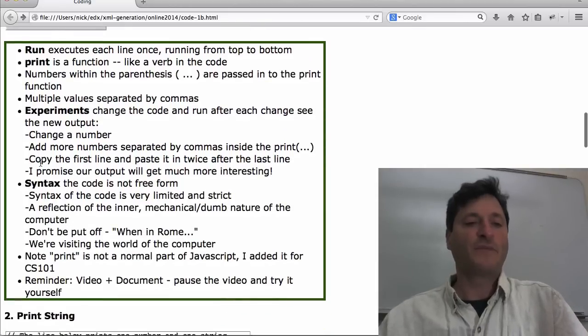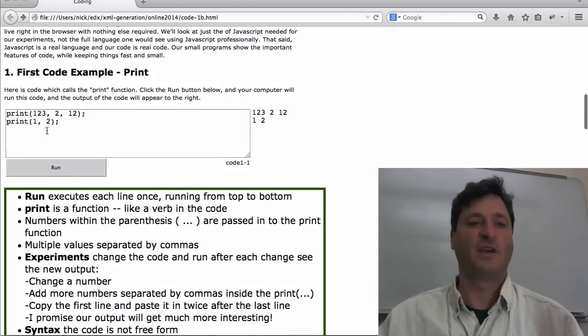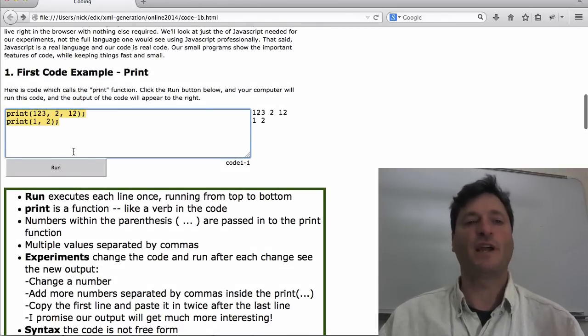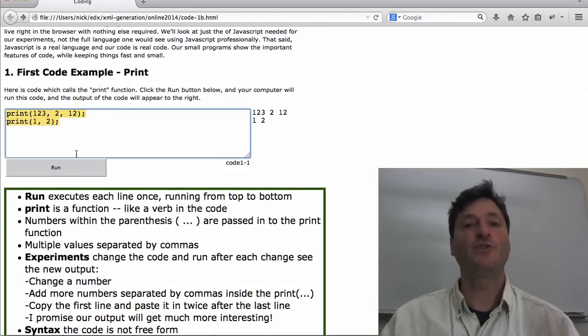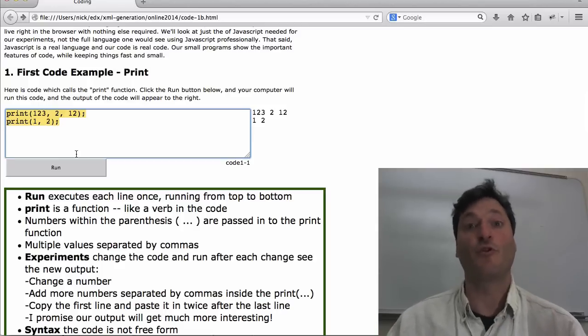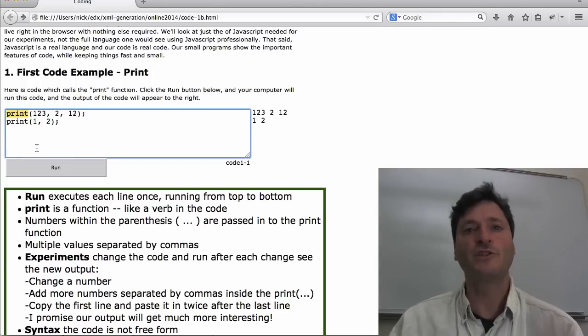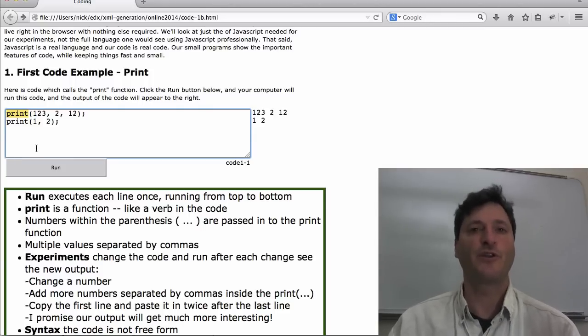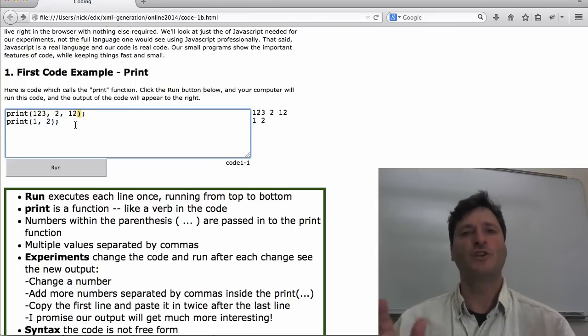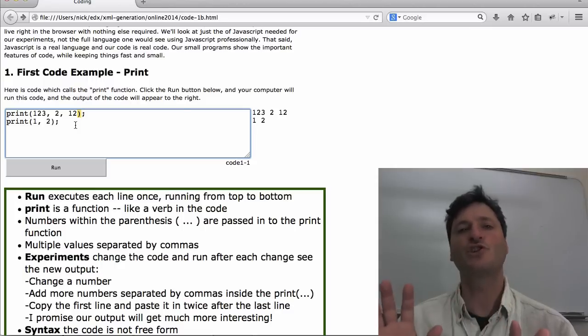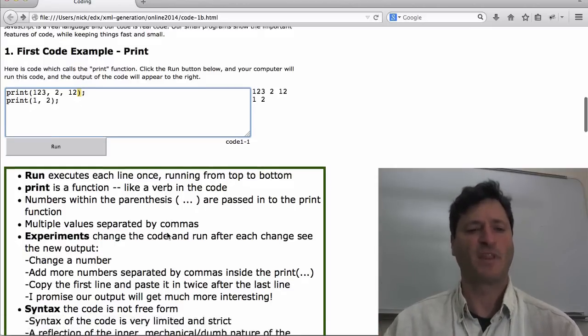Now the syntax that you see here is very limited. It's not like you can just write out some sentence free form, and the computer will just figure out what you mean. It's really quite the opposite. There's a small number of words that the computer understands here, and you have to use one of those. And then also the other bits of syntax, like the fact that there's a left parenthesis here and a right parenthesis there. All those things are required, and everything has to be written out just so for the computer to be able to understand it.